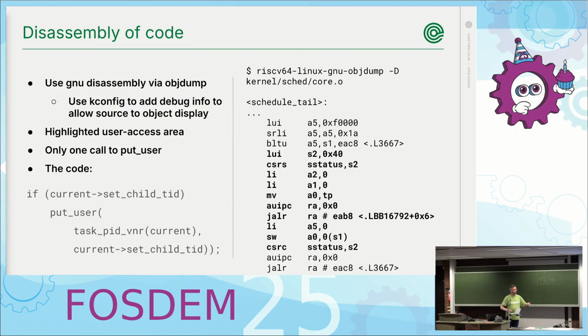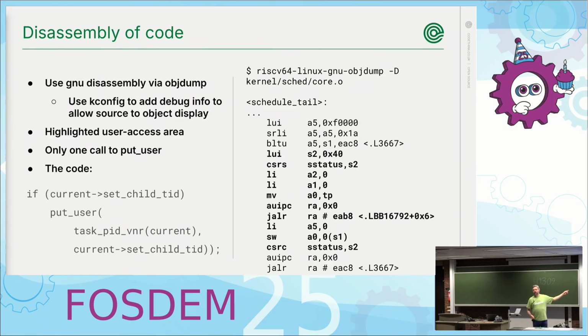And we could go and look at the code and say, actually, what's happened here? So we can take the bug report and go back to the code. So we're going to use the GNU objdump. We can dump the code out, look at roughly where it was. So we can use the output from the oops to go and look at the schedule tail function here. Obviously, there's a lot of information removed just to make this clear. So I've highlighted in the bold area the user access code.